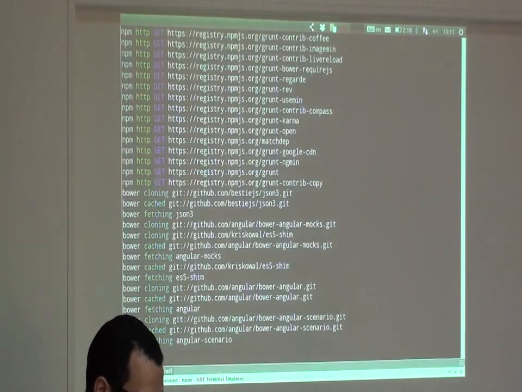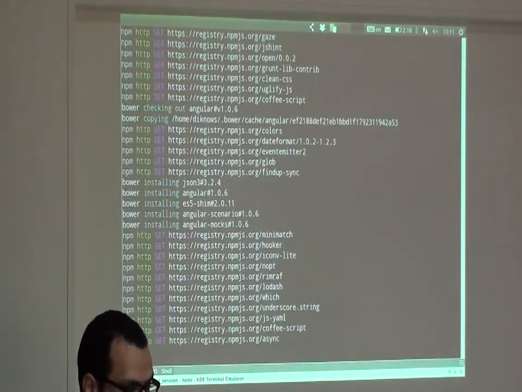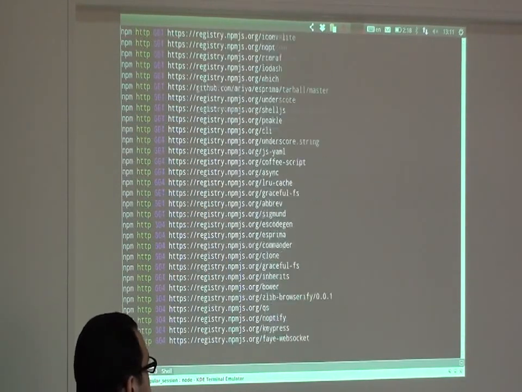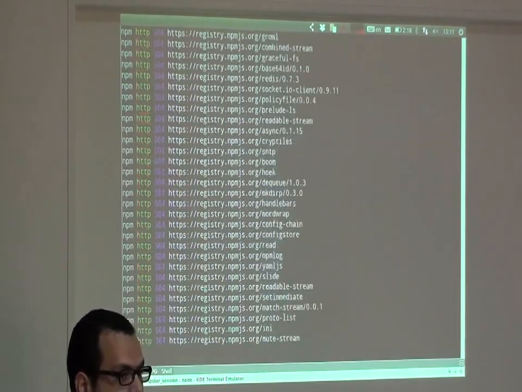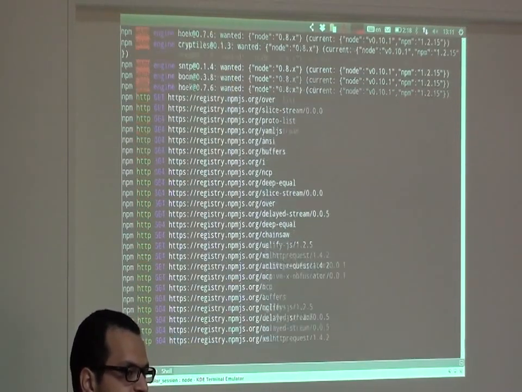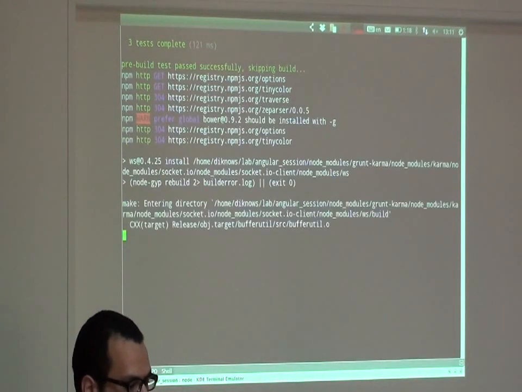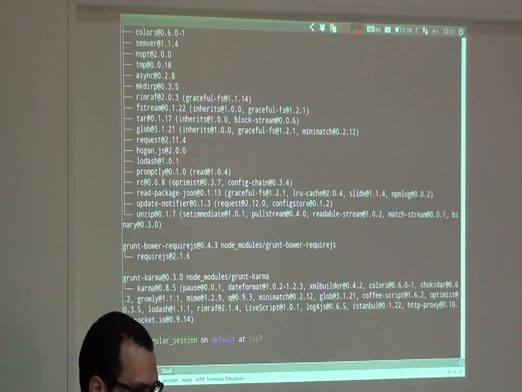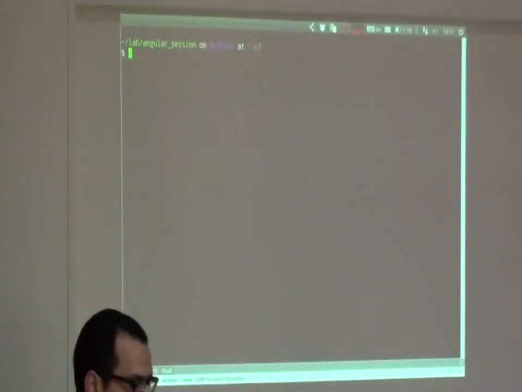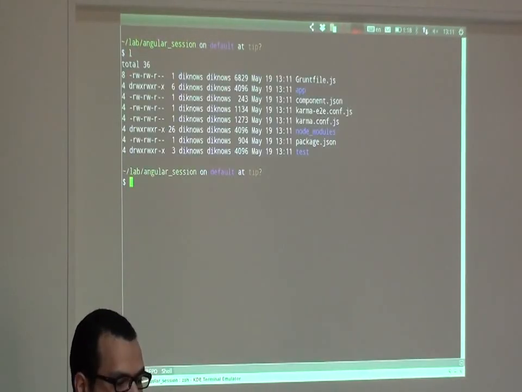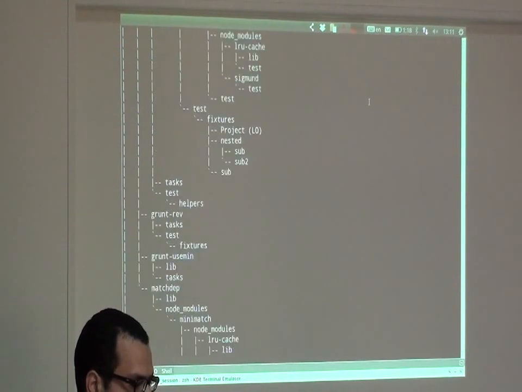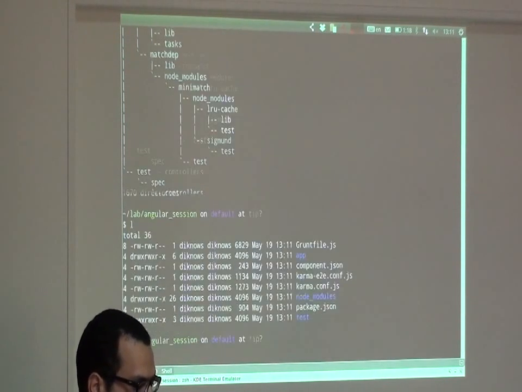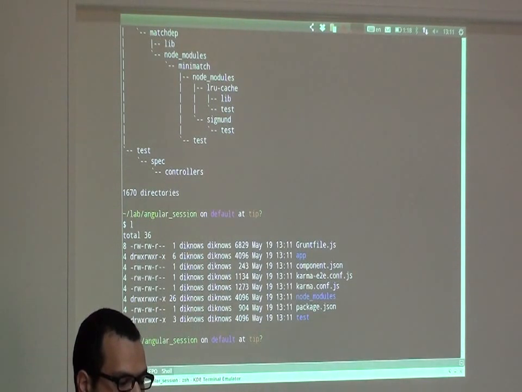So it's now downloading and generating the application for me. This thing is using Bower in the backend. It uses lots of other stuff as well, Bower, Grunt, and other stuff. So it's just like a wrapper of Bower. Exactly. You ask it to do something and it will do it. So I don't like to meddle. Anyway, now that's the application. We see the tree that's going on. Here, that's the long one. Anyway, we have the app and we have test.